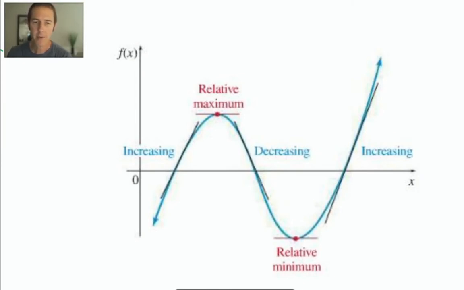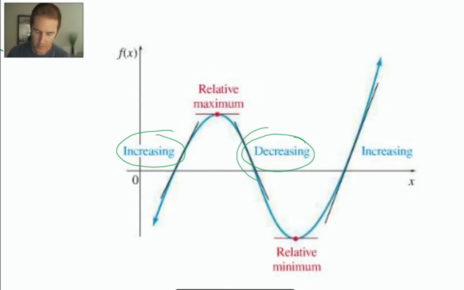The fact that my function is increasing to the left of that point and decreasing to the right of that point, you can imagine that if you're walking up a hill and then you hit a flat spot and then you start going down, a transition from increasing to decreasing would tend to constitute that you had just kind of maxed out. So that indicates the top of a hill.